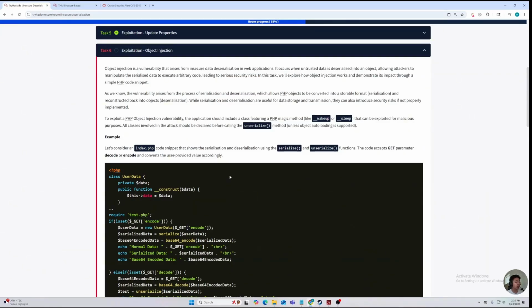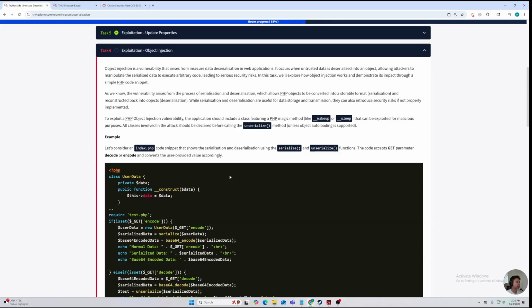While serialization and deserialization are useful for data storage and transmission, they can also introduce security risks if not properly implemented. To exploit a PHP object injection vulnerability, the application should include a class featuring a PHP magic method, like the wakeup or the sleep methods, that can be exploited for malicious purposes.